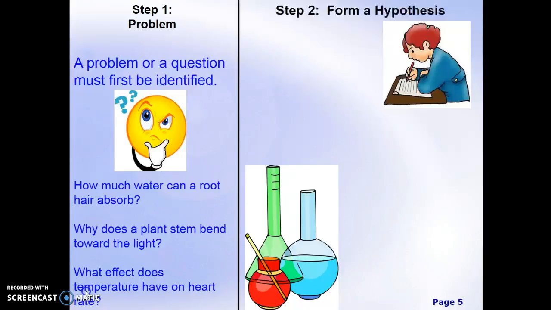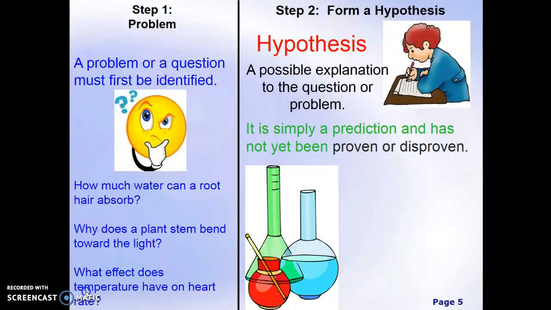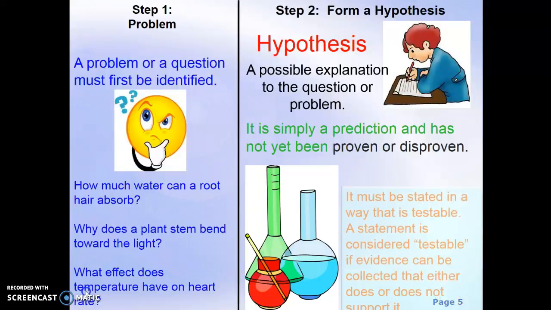Step 2, you're going to form a hypothesis. Okay? A hypothesis is a possible explanation to the problem or question. And you are going to want that hypothesis to be educated. Okay? It's that guess. Okay? It is simply a prediction and has not yet been proven. So we're going to prove that hypothesis through our testing or our experiments.